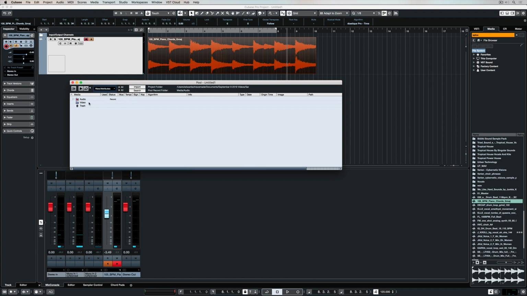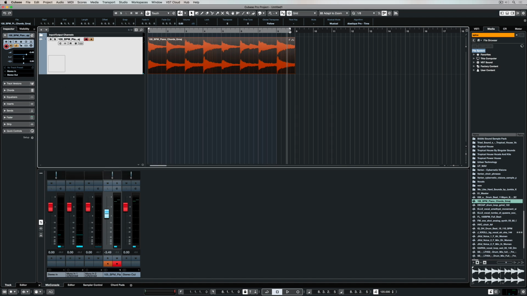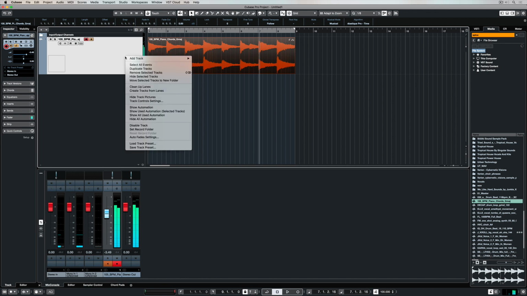In the pool window, which contains a list of all the samples in our project, we can click on this musical box, which will automatically make this loop or sample follow the tempo of my project. So now it's perfectly in sync with my original tempo, and I can enter a new tempo, and automatically it's adjusted that sample so that it fits perfectly in with the new tempo and whichever tempo I select from this moment on.